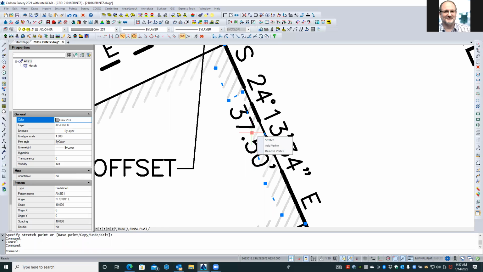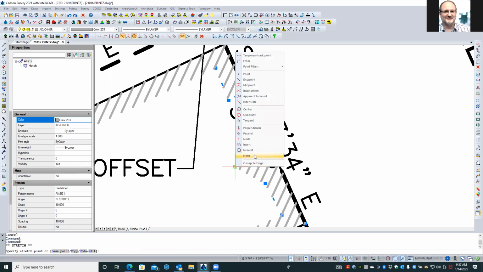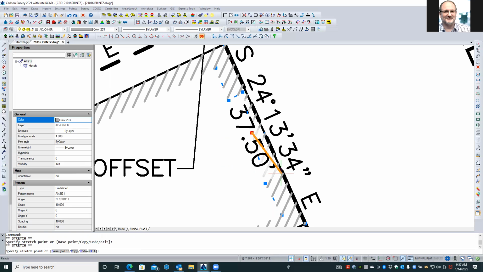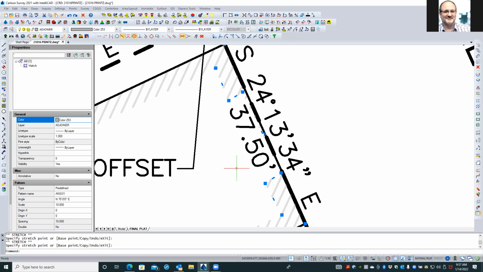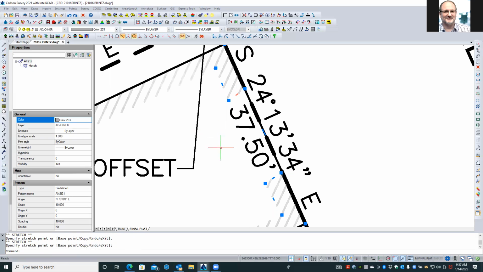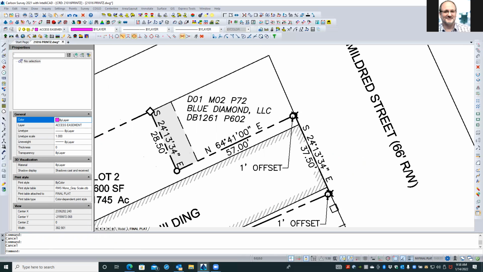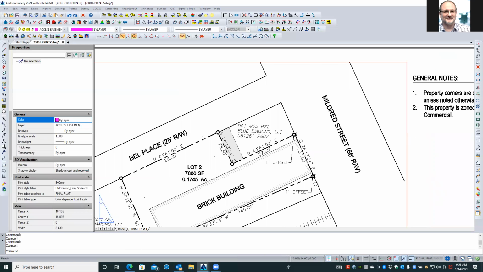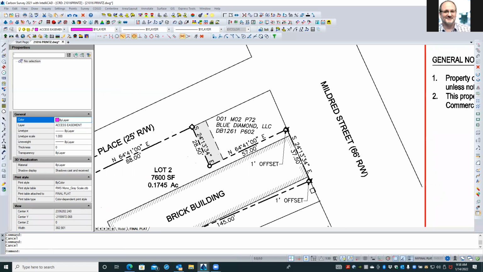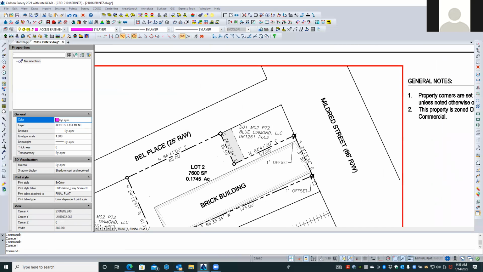I need to say none, it snapped to something. And then I'll take this one, also say none. So we could do that. That should be fairly clear, do we think? Yep. Yeah.